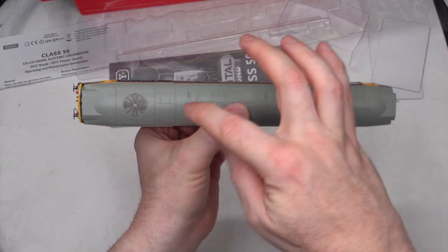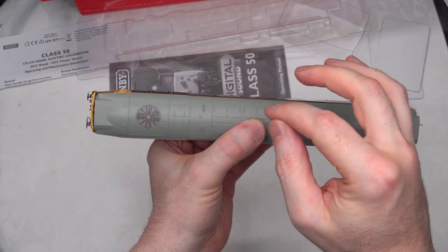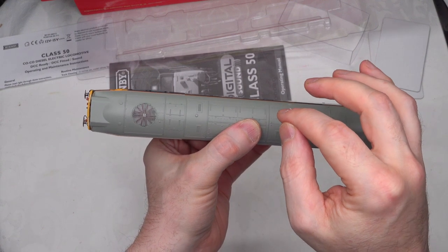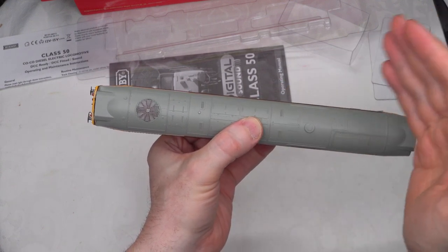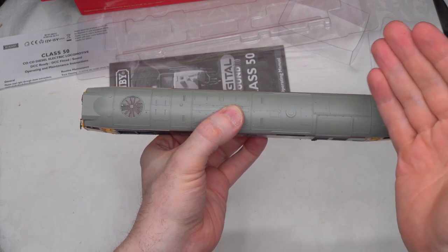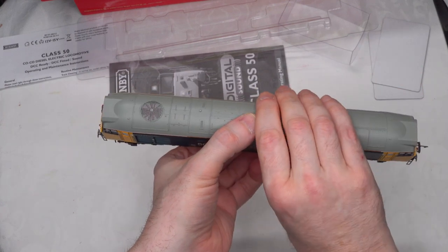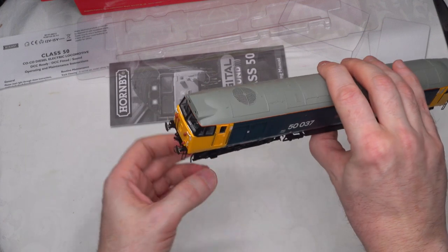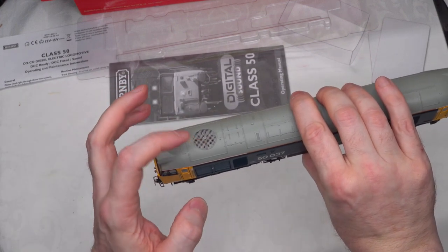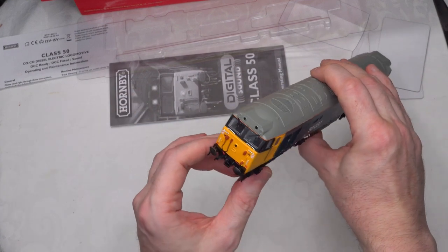So there's an actual drive belt that comes from the motor that drives this. Now that belt actually puts a huge load on the motor, and I'll talk about that a little bit later on. It's not an issue really with the DC. You'll be drawing some more current with the DCC controller that it has installed. That won't be an issue, but if you were using a TTS controller, that can be a problem, and I'll talk about that a little bit later on. To be honest, if you are going to run this with TTS, I would recommend disconnecting the drive belt for this and saving your TTS controller from blowing up.